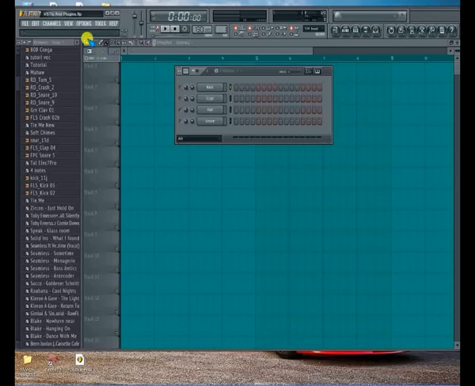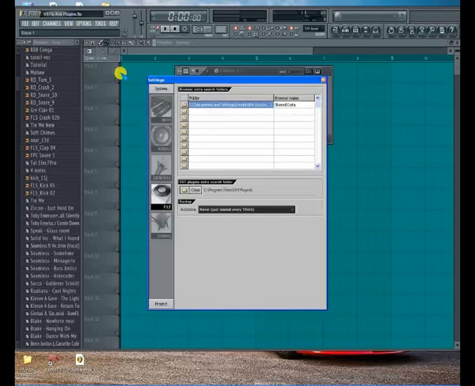But first things first, let me talk about this. After you have installed your software or your DAW, usually in FL Studio, sometimes some people say they cannot find their VST instrument or plugins after installation. Just go to File Settings.